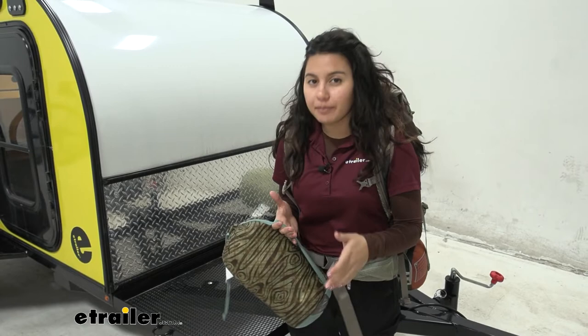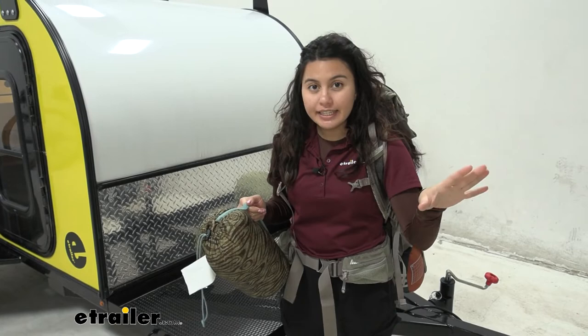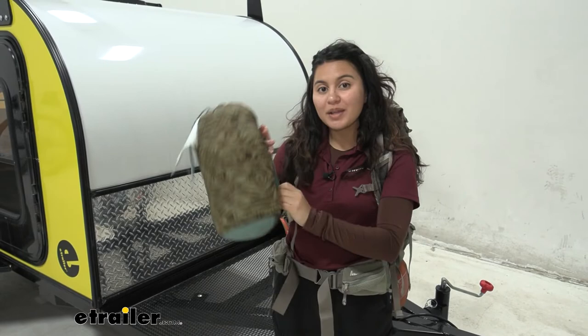My personal thoughts about the Bestie Blanket: if you're looking for a nice upgrade to your throw blankets or quilts that you usually bring camping or hiking, I would go with this. Since it's made of polyester — especially on that top design layer — it's very easy to brush off dirt and clean. It doesn't gather dirt like some other blankets would, and since it's so lightweight and compact, it's very easy to store in your pack or camper.